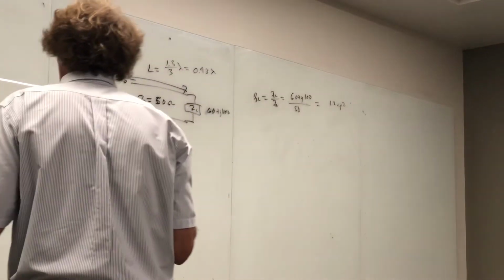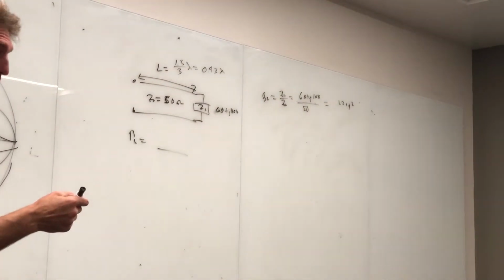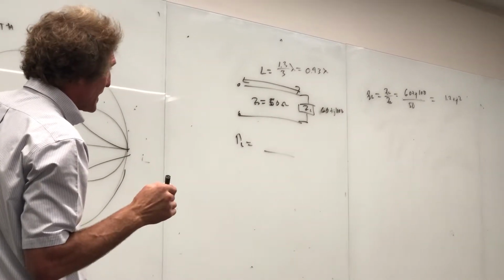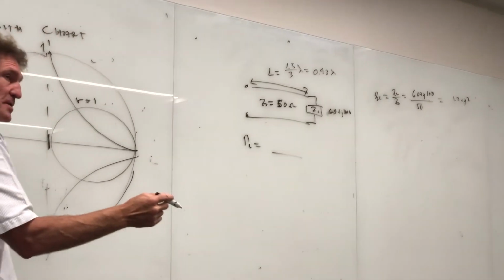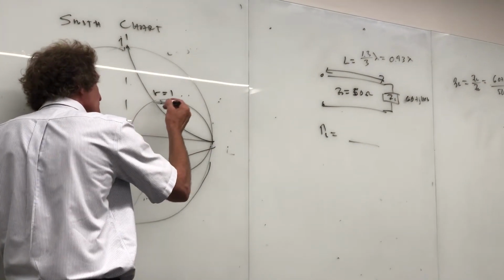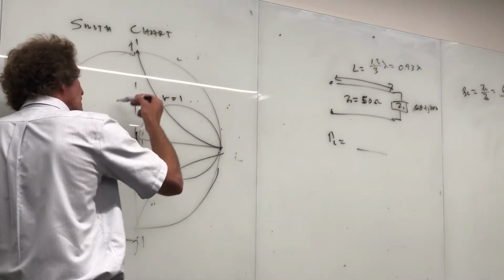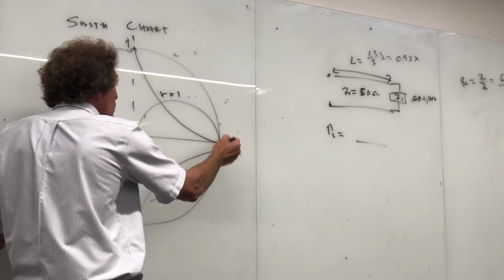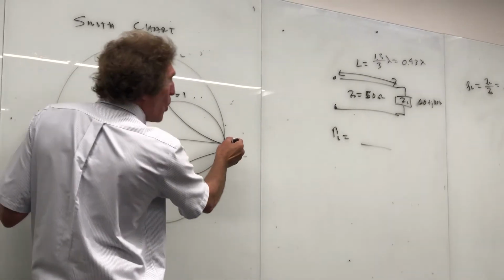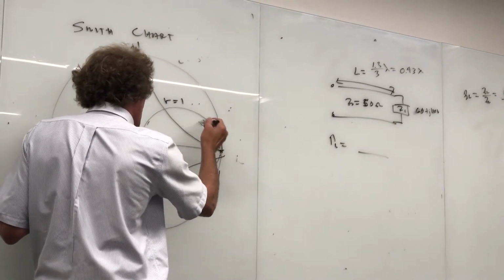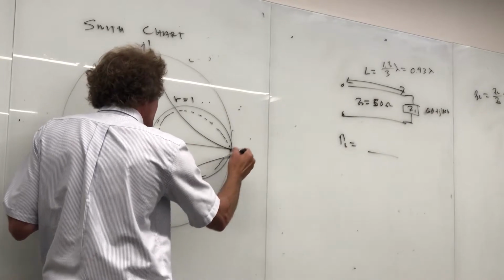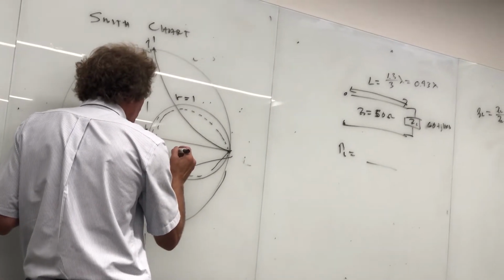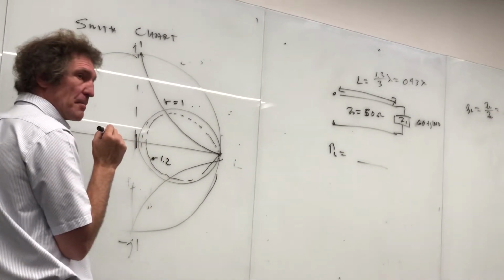Now we have to locate this point here. You've got to do this carefully. So for the 1.2, just watch this. I know this is the R=1 circle, right? All the circles that are symmetric about the equator of this are real components, right? If this is 1.2, 1.2 is inside, just slightly inside here. You're going to have to approximate this. It'll be just inside here, and this is going to be 1.2. Can you all see that?